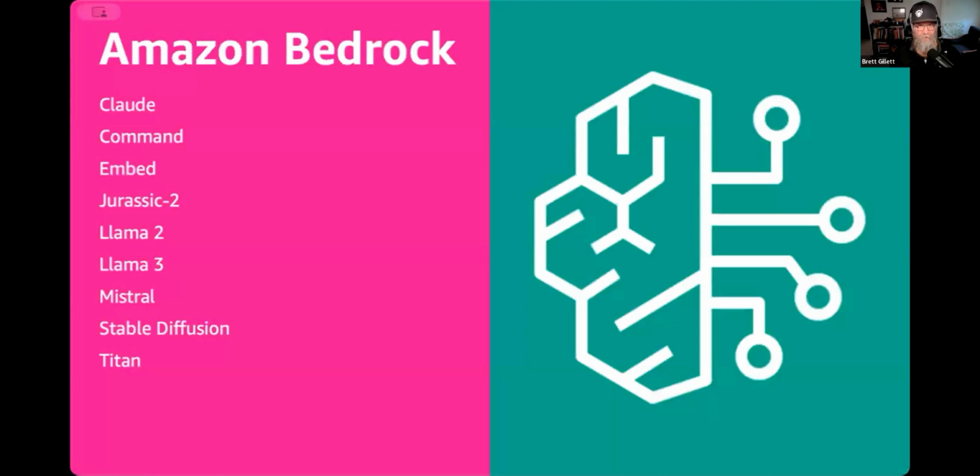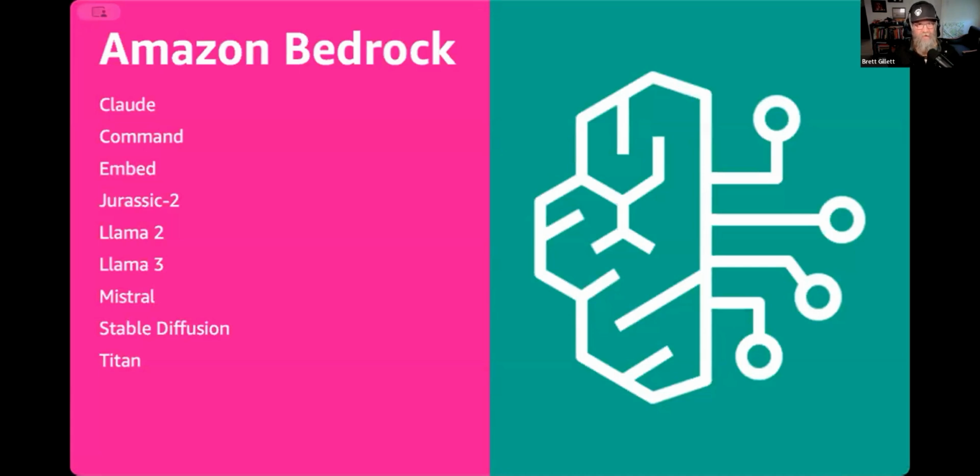Bedrock is a fully managed AWS service. And what's great about using a fully managed service like Bedrock is it removes a lot of the underlying complexity. Right? Amazon used to use a term, undifferentiated heavy lifting. I don't see it quite as often, but essentially what this means is I can shift the responsibility of that undifferentiated heavy lifting to AWS and focus on what's important to my business, which is building a better solution for our customer. And this is a real benefit of any fully managed service in AWS, but in particular, something like a Gen AI service, Bedrock is removing some of that underlying complexity.